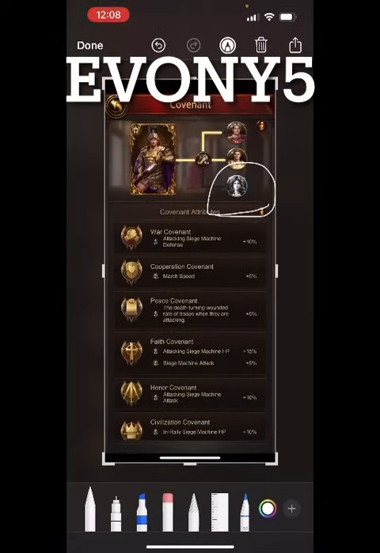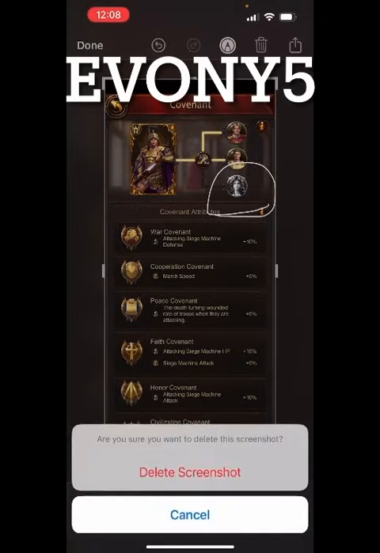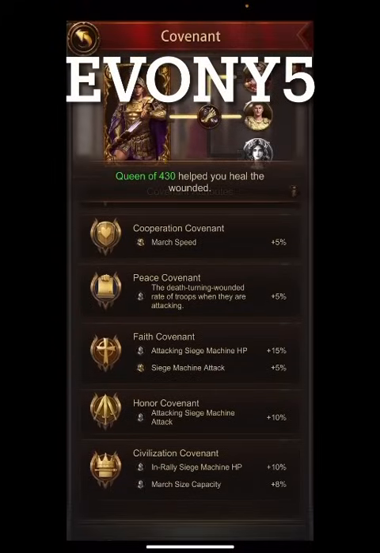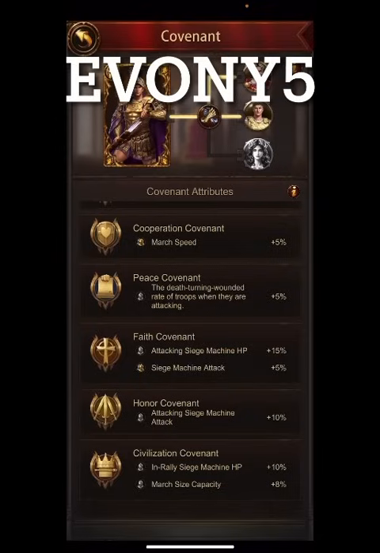I've done tests trying to max out a covenant with just 2 dragons. I did it with Marcus Agrippa because I couldn't get Caesar. And the only way I could max this out for the 6th covenant, which is march size 8%, so you're giving that up if you don't spend $200 on Hersilia. The only way I could max that out was with 3 dragons. All 3 of those people at the top need to have a dragon.